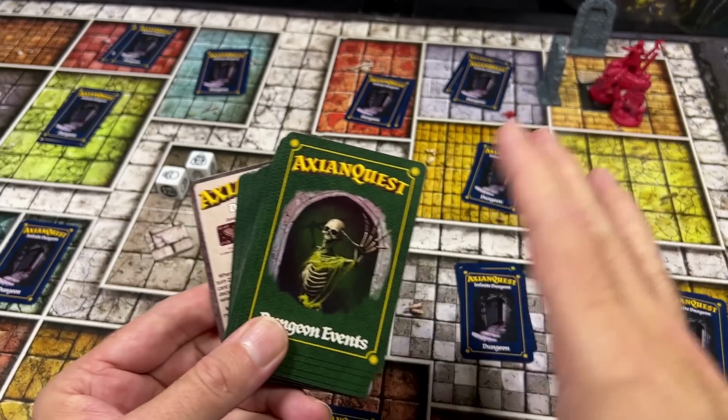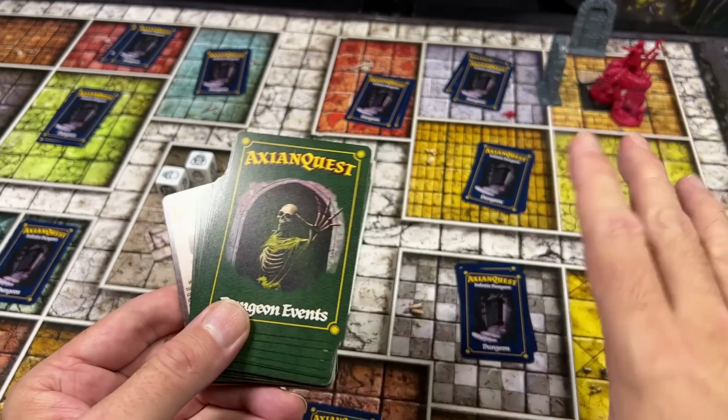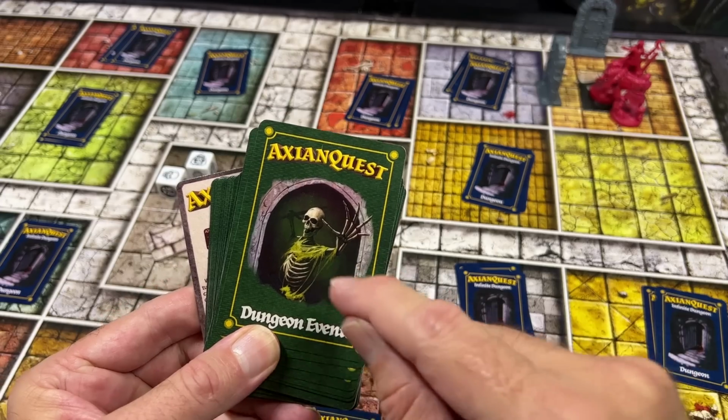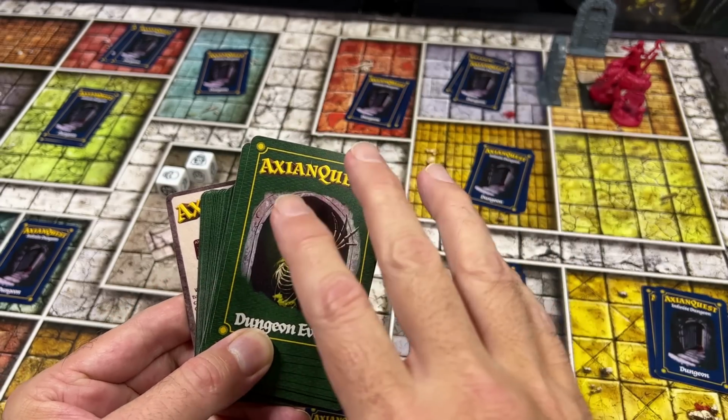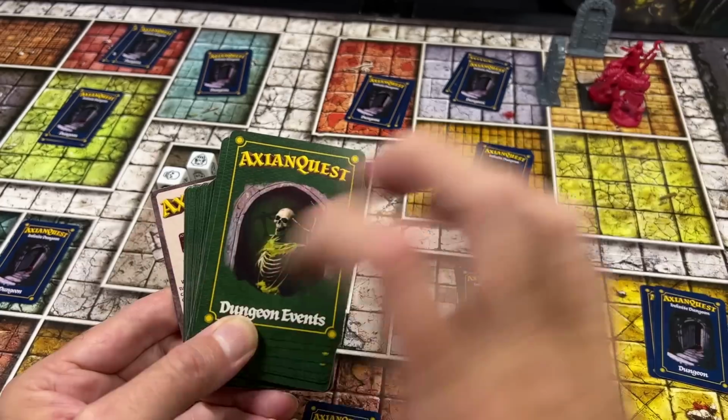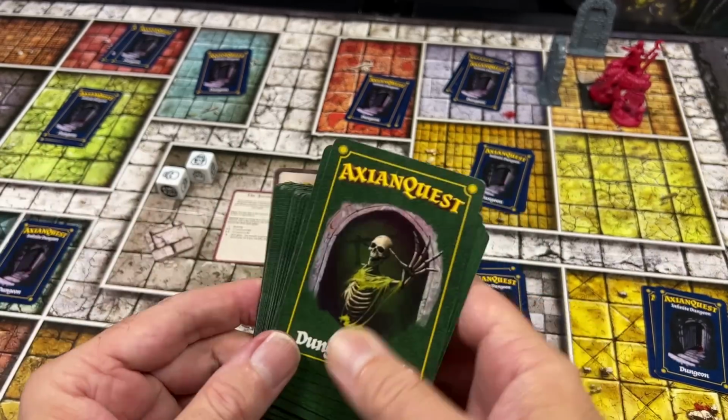The reason that I like to play with 7 movement is just to keep the game going a little more, and also because I am playing with this dungeon event deck, and I found that with a movement value of 4, there were too many events in a shorter period of time. So at a movement of 7, I found that was a nice balance.